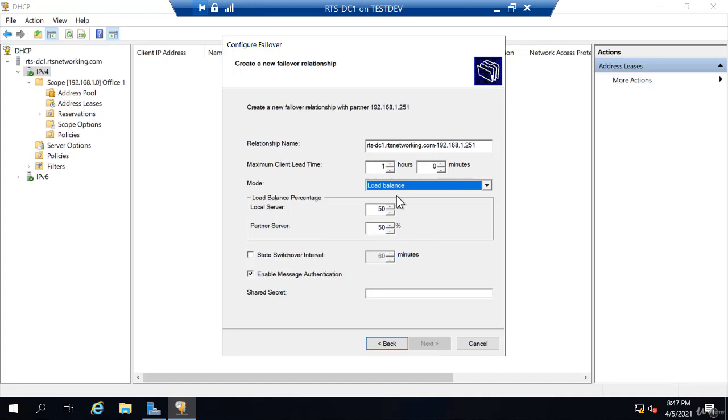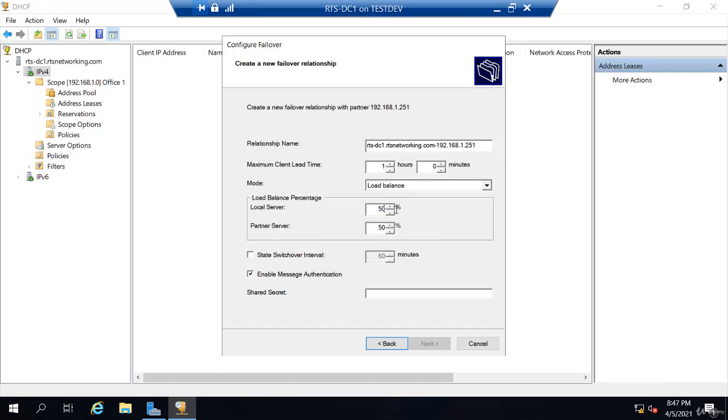And that's so powerful, I can have this do 50-50. Maybe you want one server to release more than the other, so maybe you do 75-25. Whatever your preference actually is for the server, but I'm just going to say 50-50. Now, each server hands out addresses, but the way it works, your scope actually replicates between the two servers.